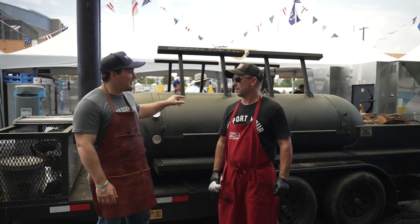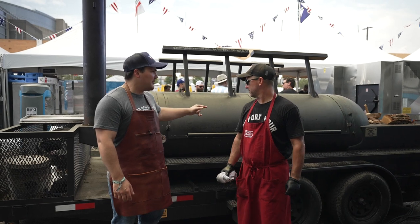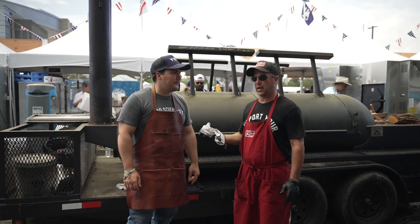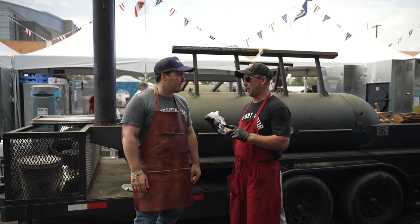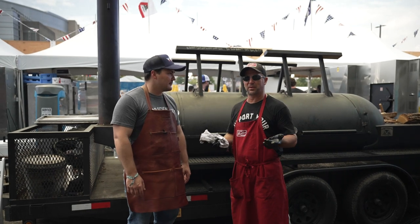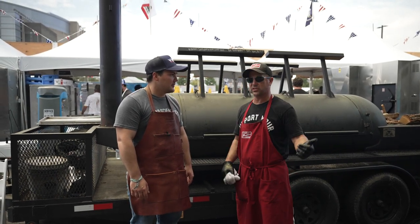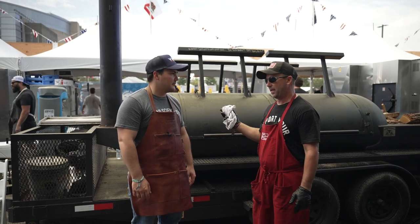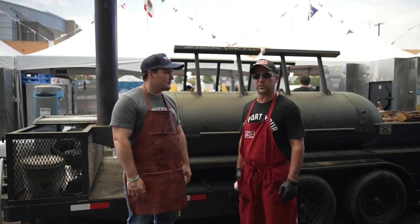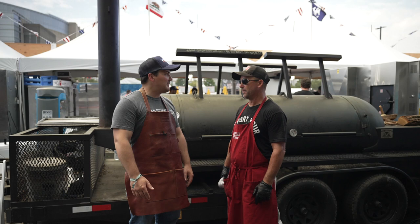All right, Drew, so I noticed you have a double 500, and there are 1,000-gallon pits here, but why the double 500, not 1,000? Well, when I originally had this built in 2017, I found two tanks. I was going to try to attempt to build it myself. I found a guy in Fort Worth, Texas, AJ's Custom Cookers. He gave me a great price. I drove it down to Fort Worth, showed him a picture of what I wanted, and he custom built it for me.